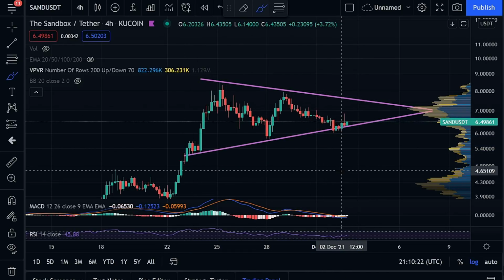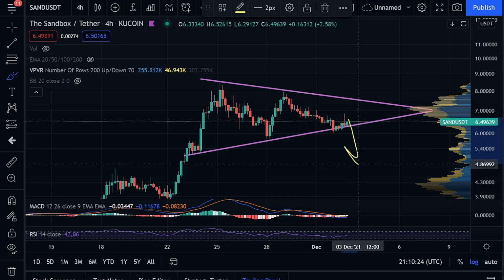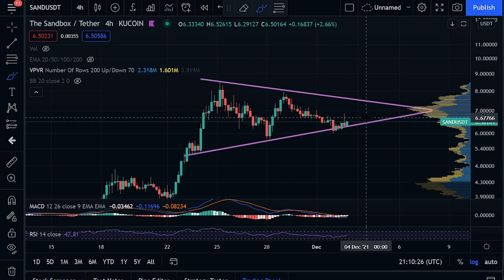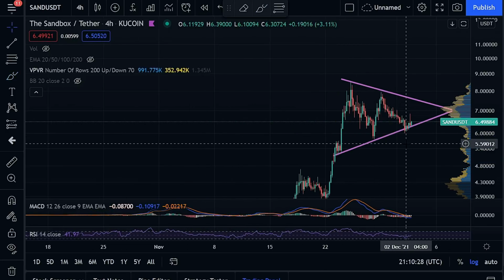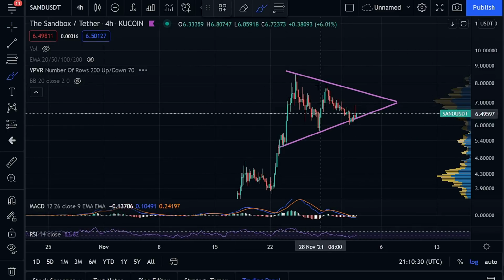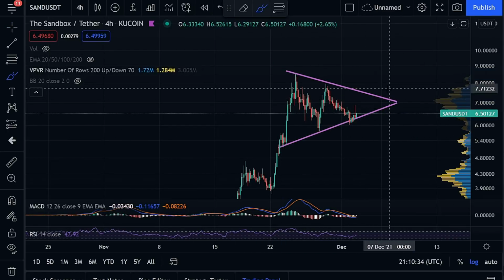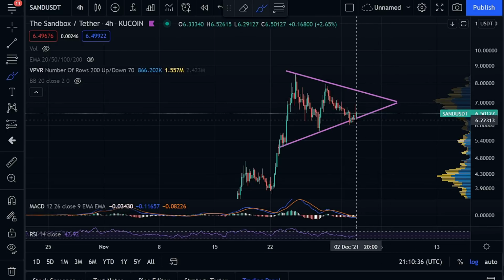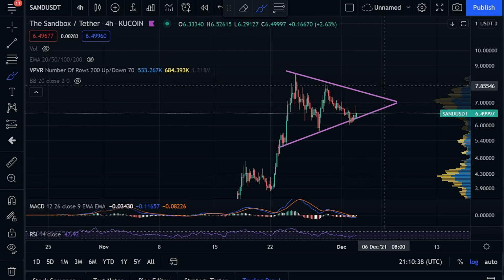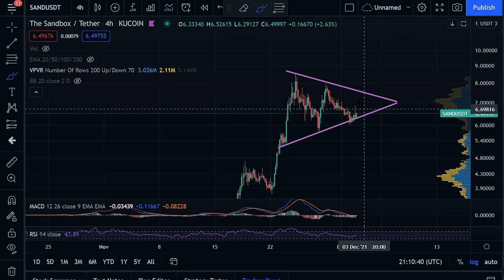This is, of course, a very crucial moment because the loss of support at this point could result in some type of continued downtrend. So in today's video, we're just going to be taking a look at what we're seeing from the symmetrical triangle that we've been tracking for the last 10 days and how we can expect this to play out going forward, with some price targets, some breakdown targets, and much more. So of course, let's go ahead and get into it.